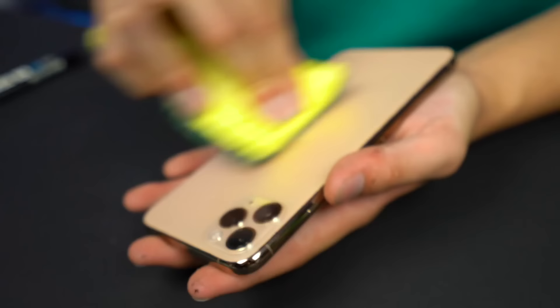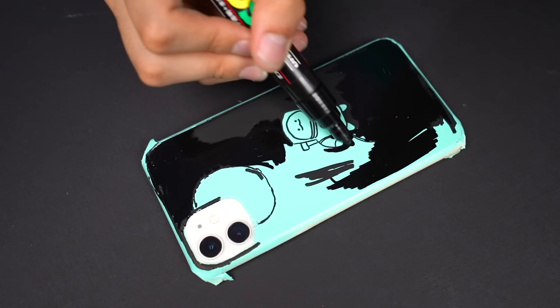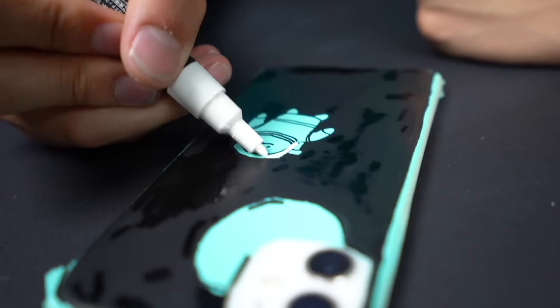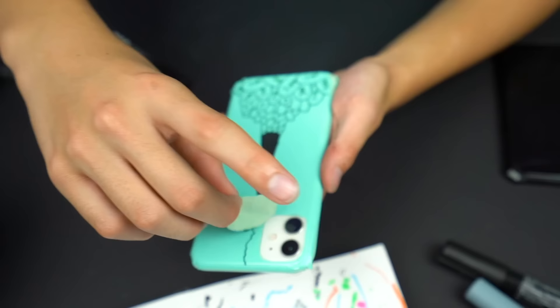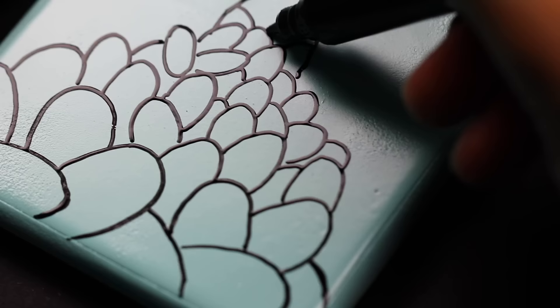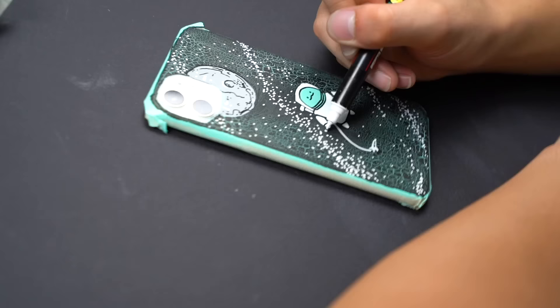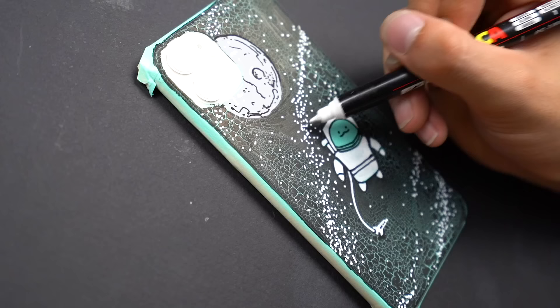Looks like it's time to scratch this one up. Right now I'm coloring this with black because I just realized space isn't turquoise, and it was a little bit weird to have an astronaut turkey floating around in a turquoise space. That looks really clean. All right, one down, ten to go.